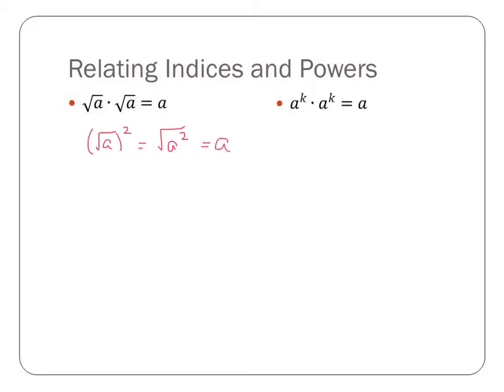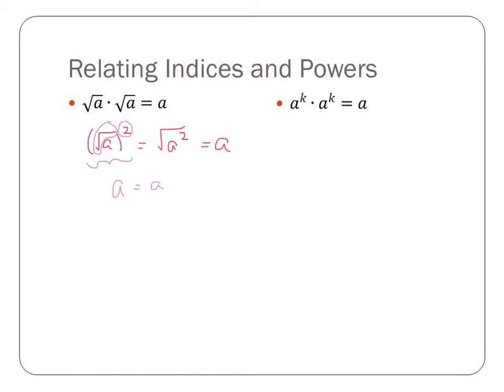And what's happening here is that the square and the square root, because they undo each other, essentially cancel, and you get a equals a. So this has to equal a, and that's what's happening: the square and that square root undo each other. There's actually another thing going on there, and we're going to use this second example over here to figure that out.